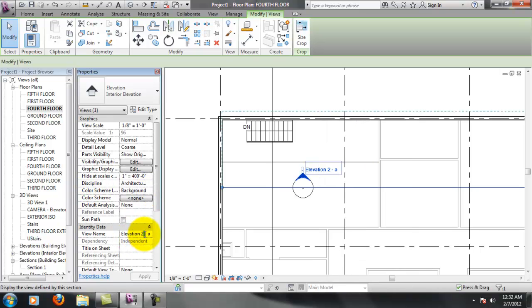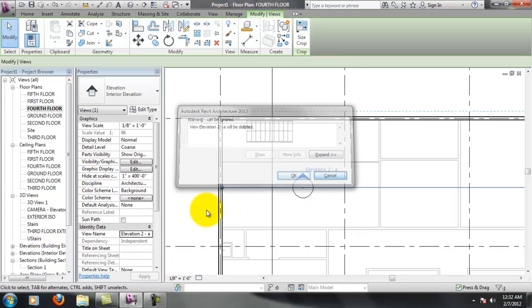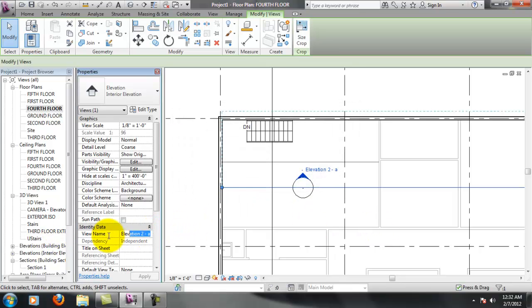View name, I'm going to change this to curtain wall, and that'll update the elevation there.